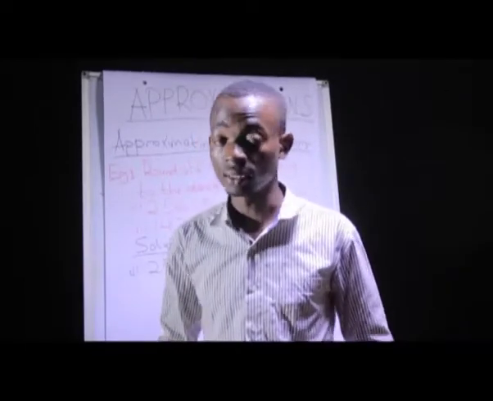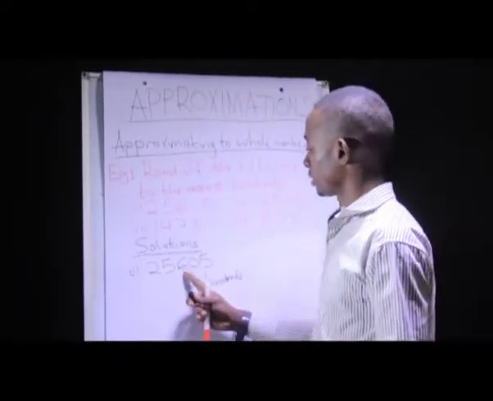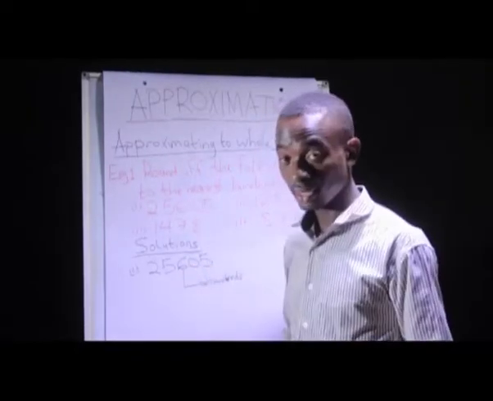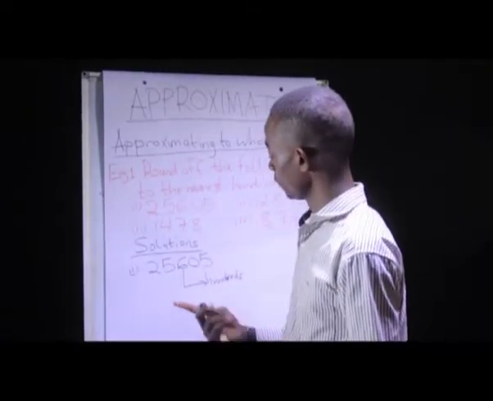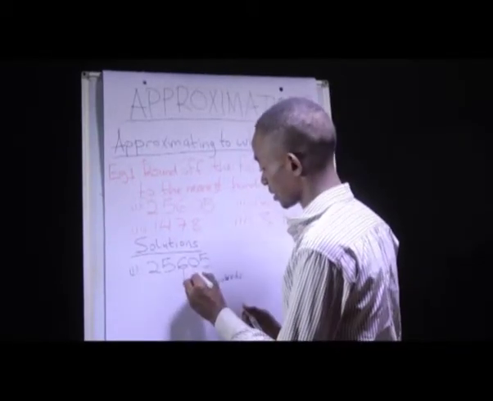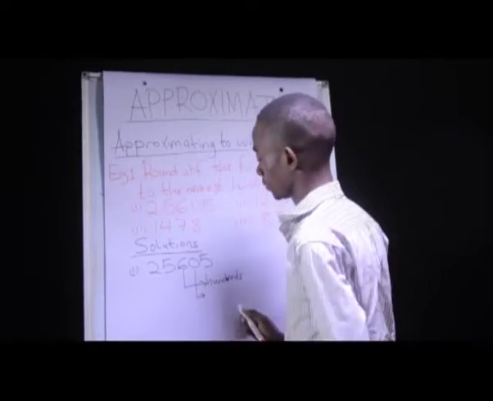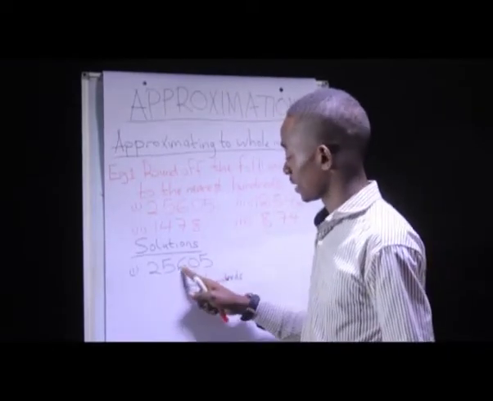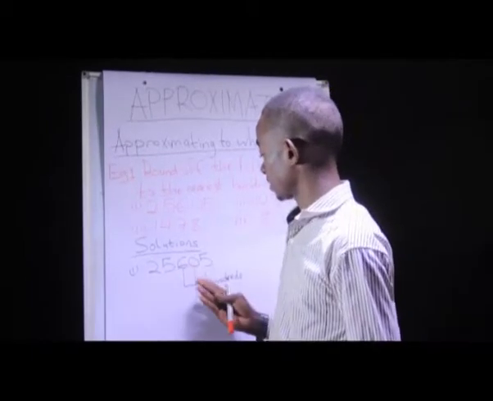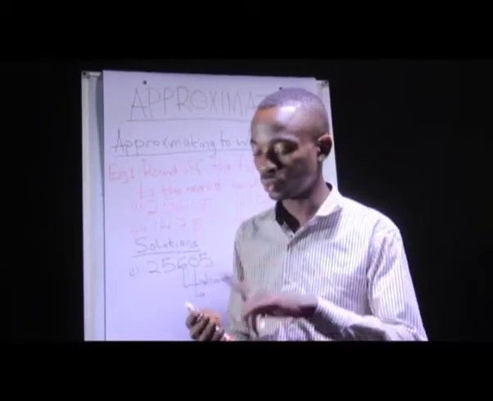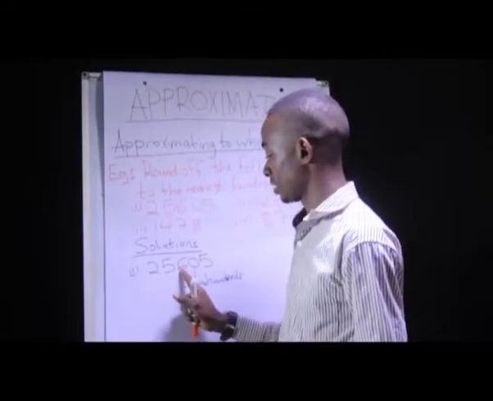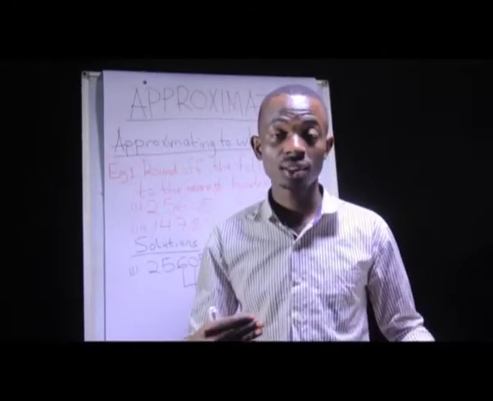So, the number I located in this case was 6, and 6 is the one which lies in the place value of hundreds. So, I look at the number which is after 6. And when you look at this case, the number after 6 is a 0. And we say that if the number after the 6 is 0, 1, 2, 3, or 4, what I do is I add a 0 to the 6, or the 6 does not change.